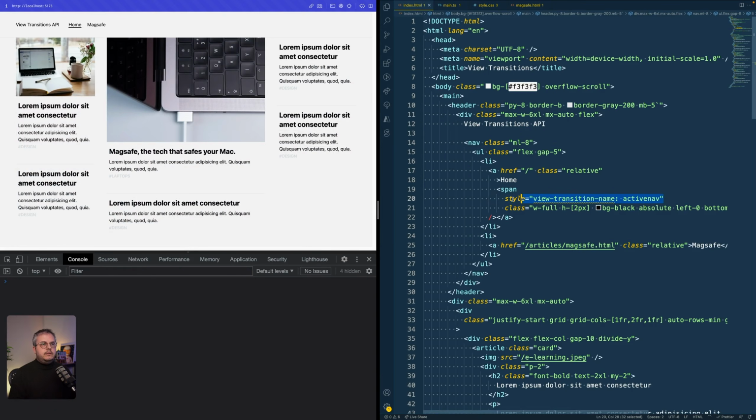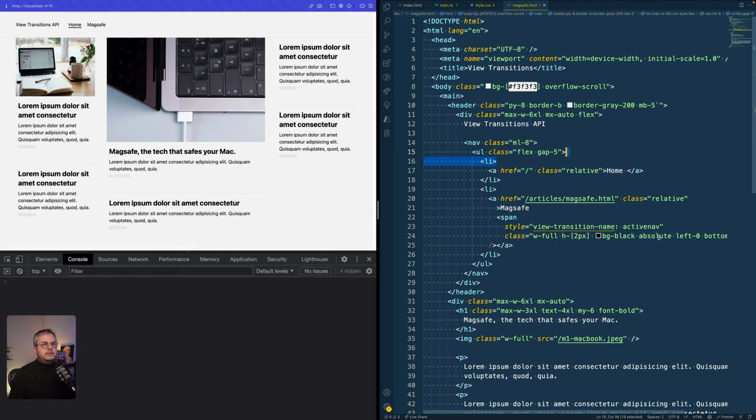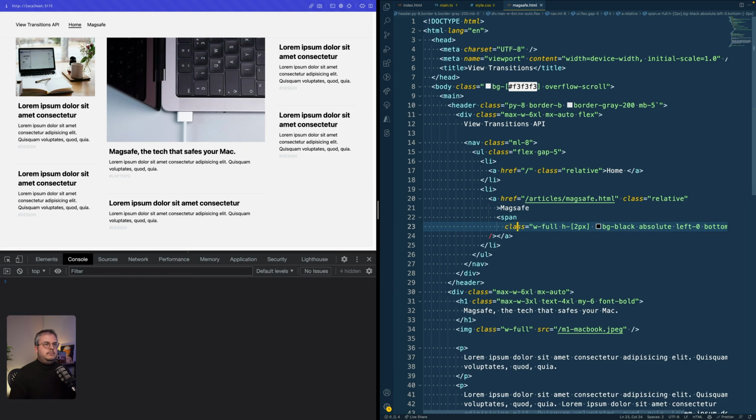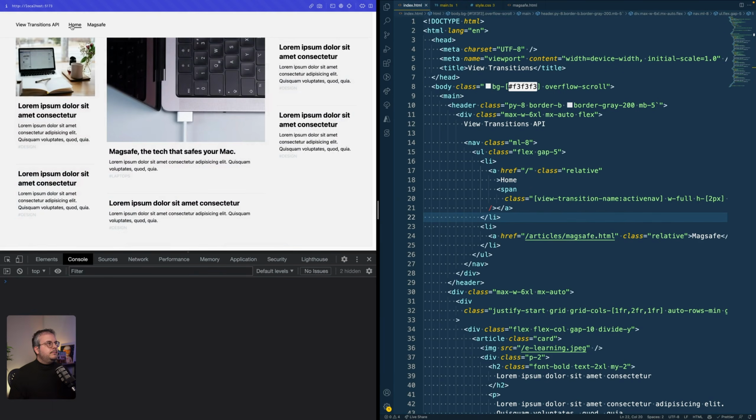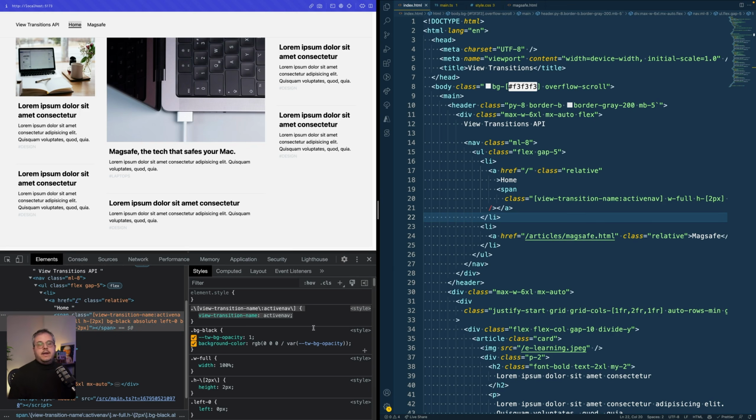Now, if you're using Tailwind, you don't need to use these inline styles, but you can use an arbitrary value to actually define exactly the same thing. The way that works with properties that Tailwind does not support is you add square brackets, and then you can write view-transition-name colon active-nav. And if we copy this class name also to the other page, we see that we have the same result because Tailwind is now adding the exact same class name. Like you can see if we inspect this anchor, you see that Tailwind is doing exactly the same thing for us now.